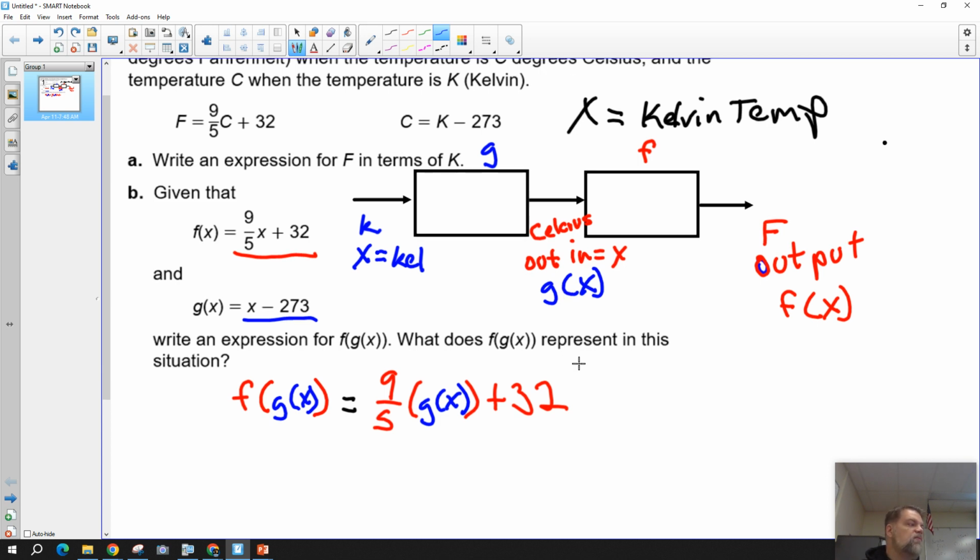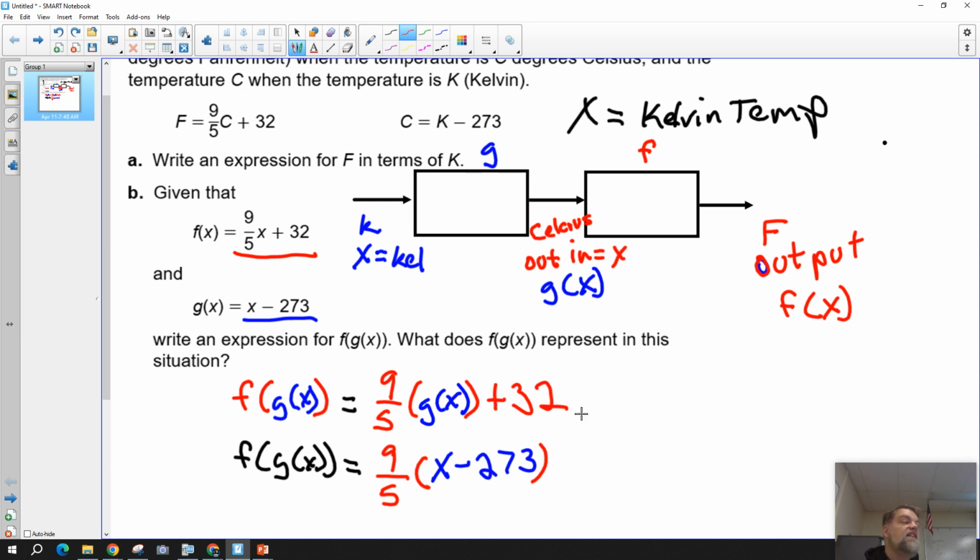So then, what's g of x? So on my next line, when I say f of g of x, I'm going to write 9/5 times what is g of x? x minus 273. Now, this is very reminiscent of solving systems. Remember when you do systems of equations by substitution, where you substitute one into the other one? This is very similar to that. I think the part that's hard about this is you're plugging in an x into an x.